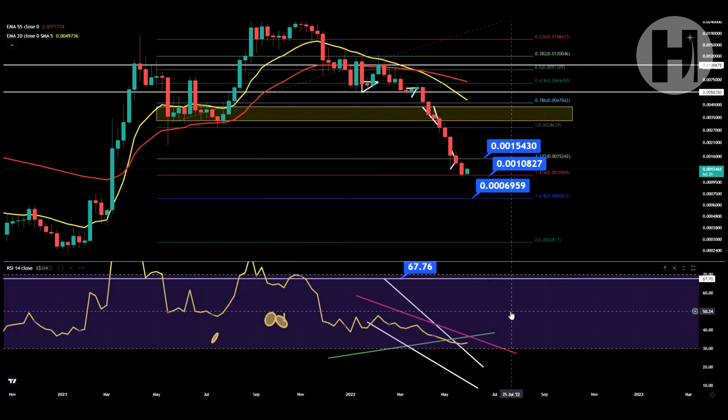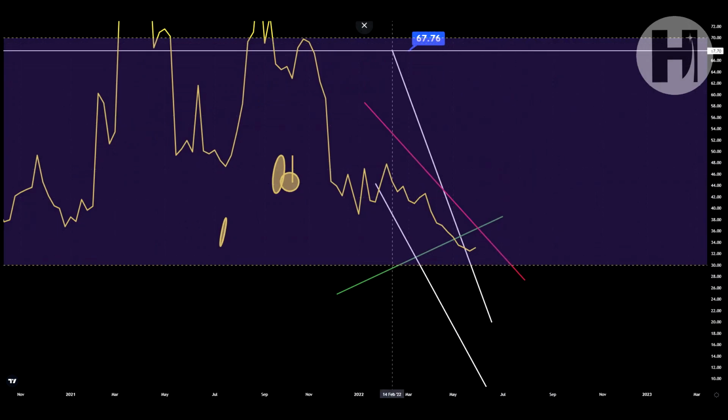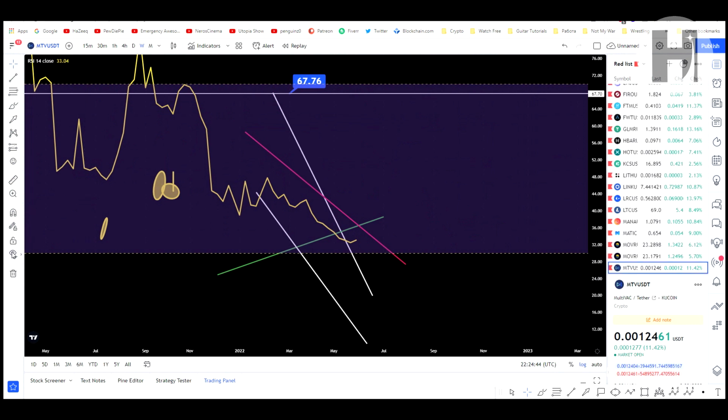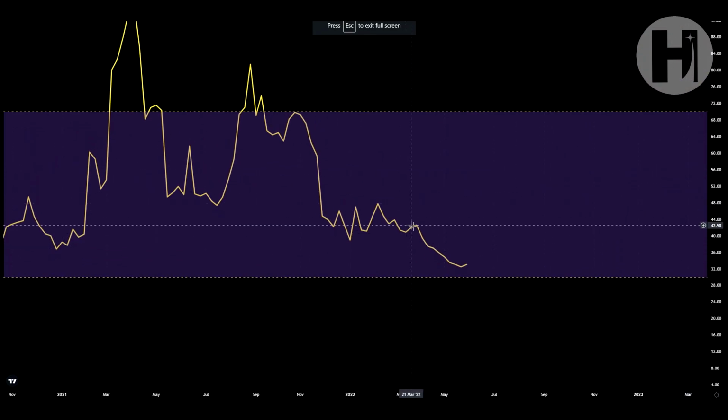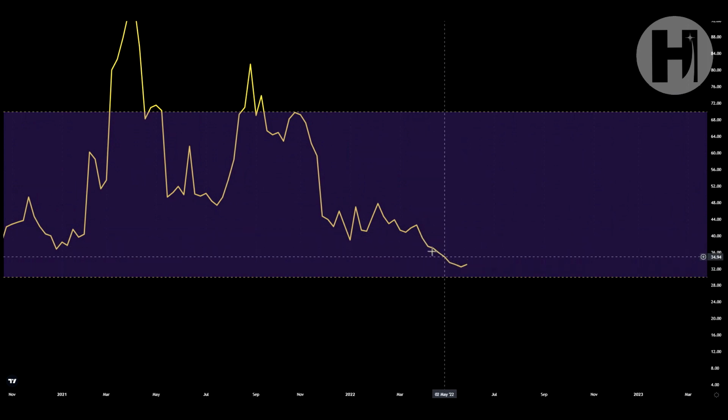Now, jumping into the weekly chart here, ignore the drawings. I do apologize about the drawings. Actually, I could just remove them real quick over here. There we go. So this is the weekly chart, and as you can see, we're in a nasty, strong pullback here to the downside. You almost entered the oversold zone, which is below the index of 30.